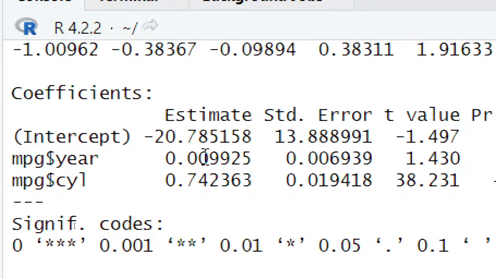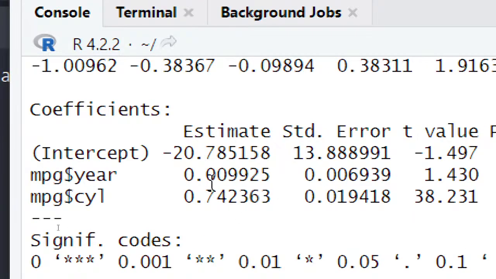You know, previously it was 0.04. So in this case now, the cylinder has impacted even the performance of the year. The cylinder has reduced the impact of year on the rate of consumption. Let's move on. Now, let's see the impact of cylinder itself, the cylinder size, cylinder 4, cylinder 6, cylinder 8, and all of that.